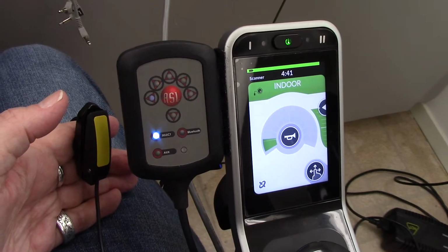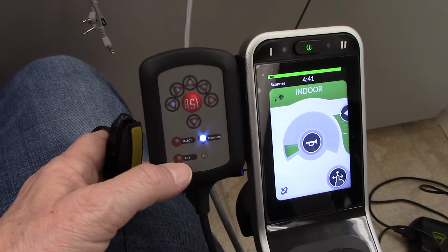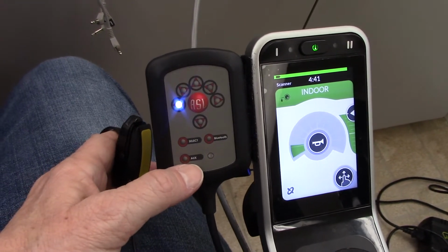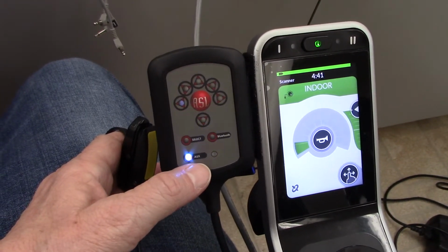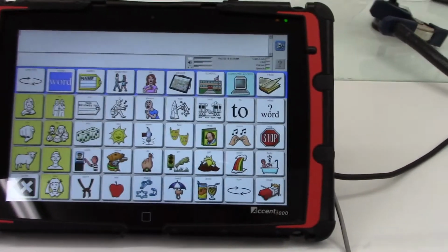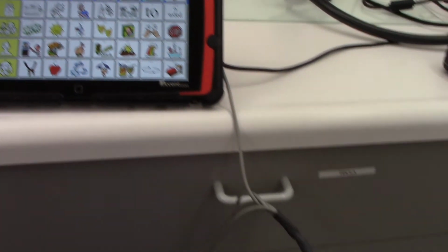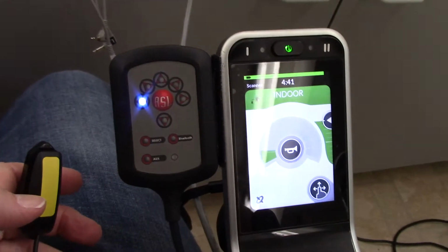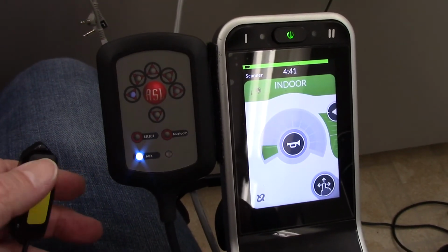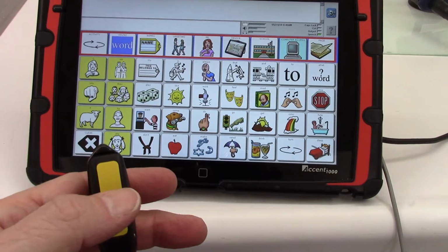Now we want to scan into what we call the auxiliary module, or it's this button, this light right down here, and that, remember, is the 9-pin cable that I showed you that's plugged in, and then I took the forward end of those jacks, the forward one, and it's plugged into a communication device, okay, sitting right here, and it's going to scan when I go in here. So I'm going to go down here, I'm going to wait for it to be at auxiliary. Okay, and you hear it start scanning. So there's my communication device, and here's my switch, right?